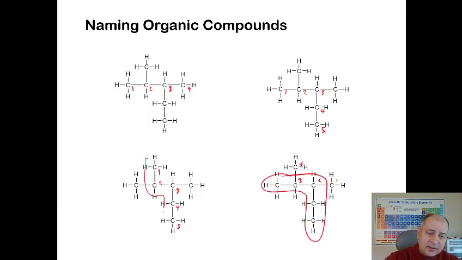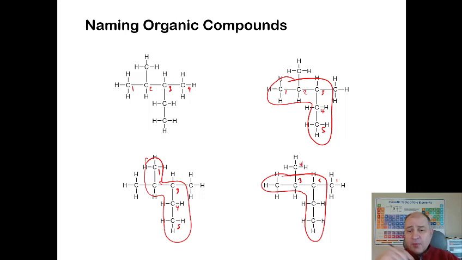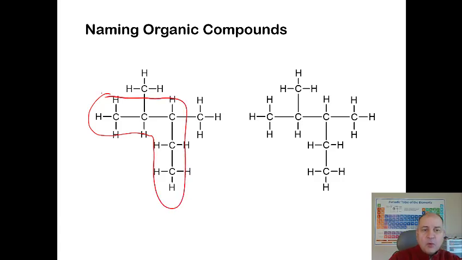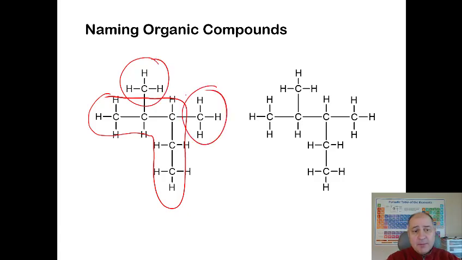We've selected this versus this, and it turns out that when you name them, they have identical names, right? And they should, because they're the same compound. Okay, so once you have the longest chain, let's just use this one here. These two groups here are not part of the name, so we have to name those separately.